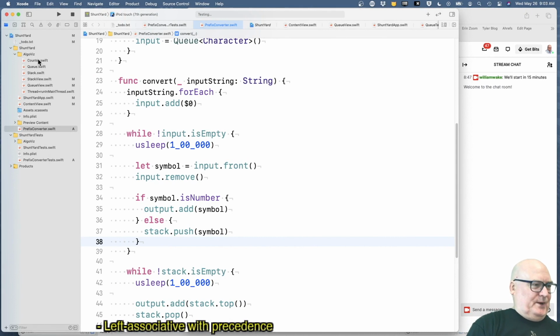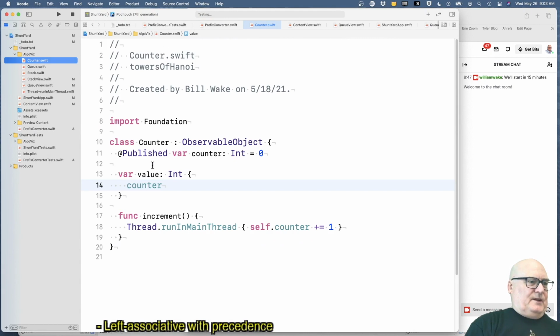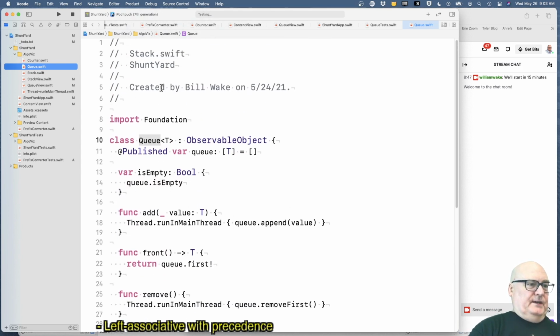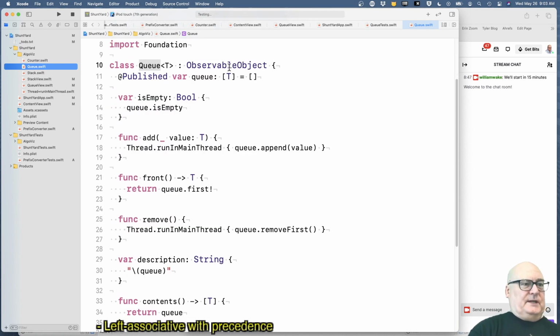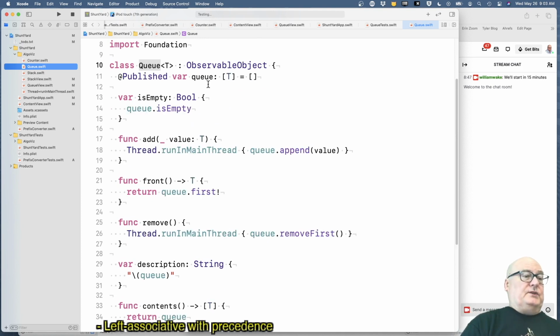All right, we'll just walk through the code a little bit. The counter, I created it for towers of Hanoi. It's an observable integer. And then we have a queue that we built yesterday. We make it an observable object. So this is how the algorithm visualization can see it. It has a member published, the queue, and whenever we do anything, the publishing observer event system says, hey, I'm about to change, and lets the UI know that, so the UI can keep track of which regions need to redraw.